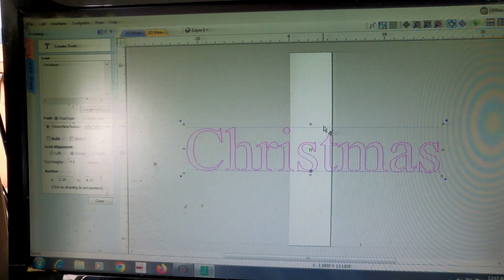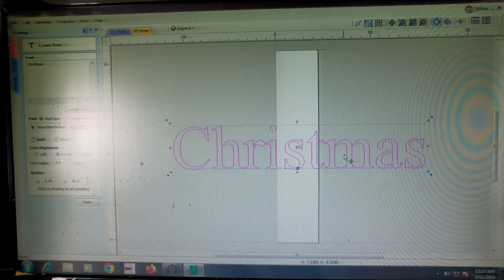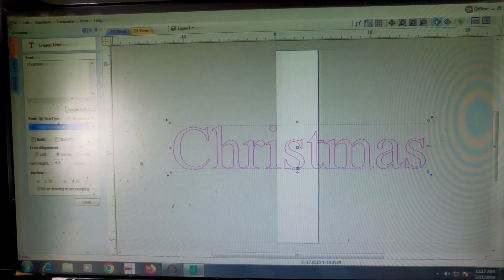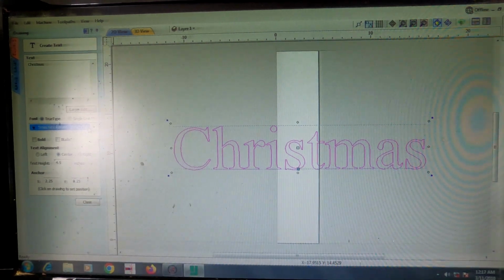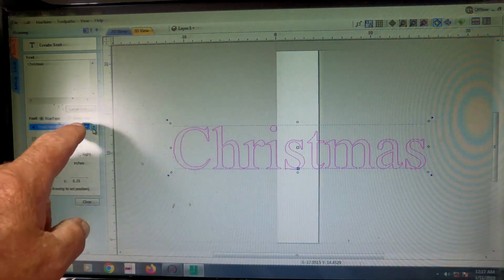So what we're going to have to do here now is we're going to change. We don't like the font lettering. I don't like it at all. So let's say you don't like it. In my situation, I don't. We're going to go back over here and we're going to change it. Now you see it says font over here. Now you must have this section highlighted. Yeah, this section must be highlighted before you make any changes over here.